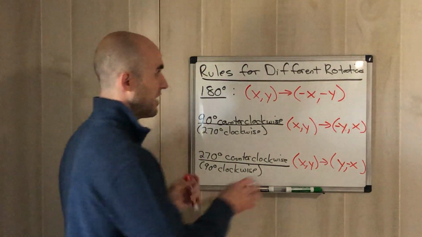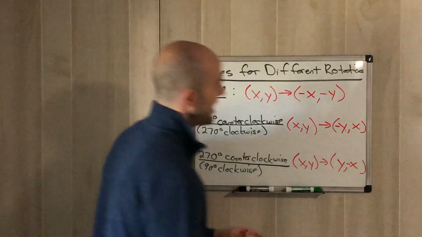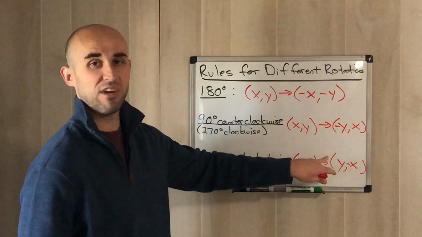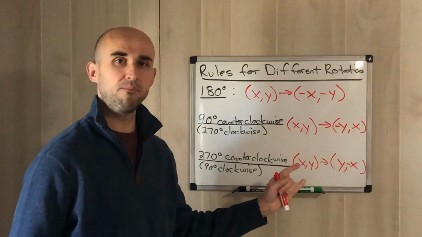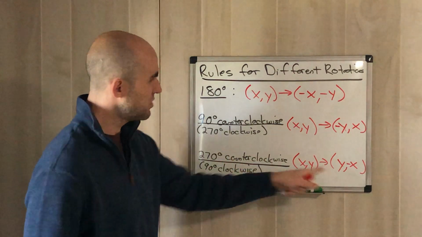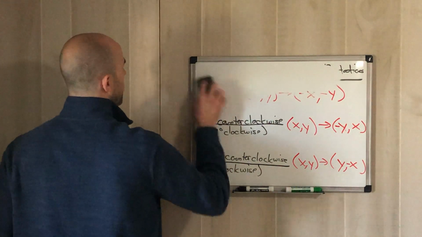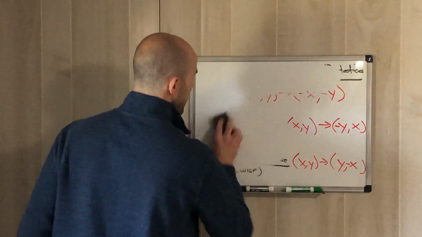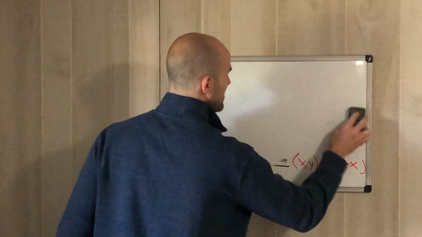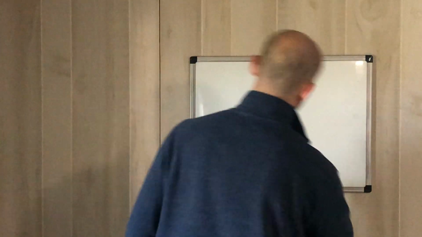Again, this can be confusing. Not so much the 180, but the 90 counter and the 270 counter. Again, 90 and 270 counter, always flip them. And then depending, if it's 90 counter, change the first sign. If it's 270 counter, change the second sign. And I'm going to show you though, because even though it does seem a little intimidating, it's not as difficult as you may think it is, guys. It's just getting the hang of it. You know what I mean? It's just being able to practice with it.